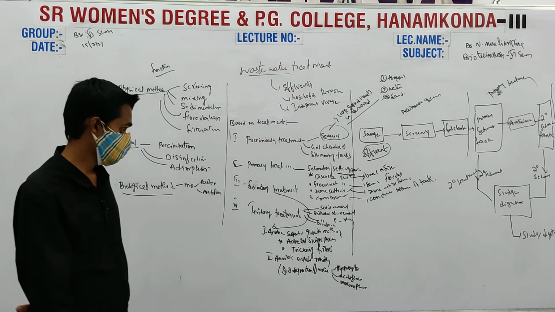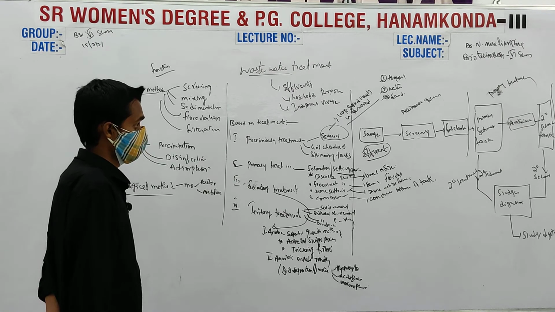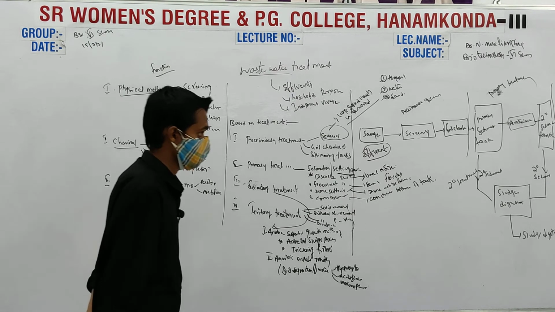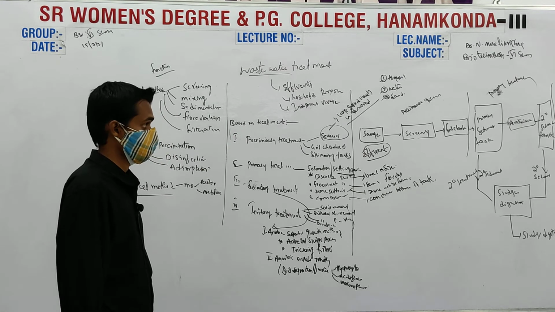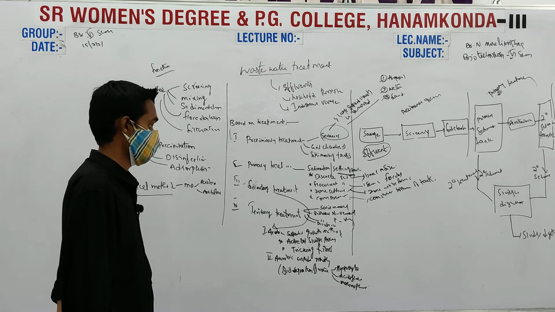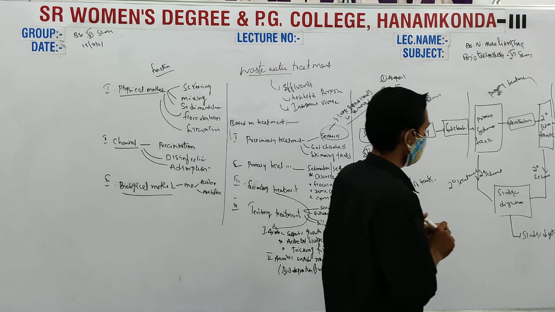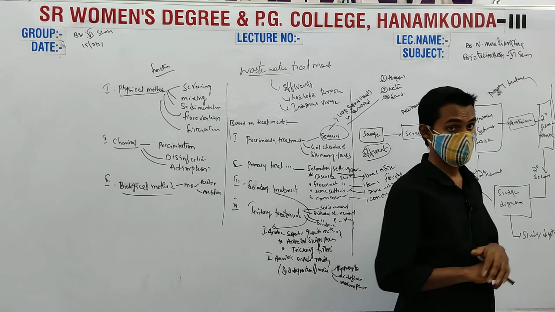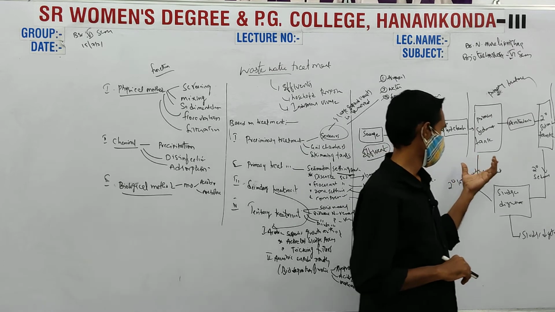So these are the different methods by which wastewater is treated. Starting with the effluent, which has to pass through screening and grit chambers, which is called preliminary treatment. From preliminary treatment, it has to enter the sedimentation tanks. One is the primary sedimentation tank. Whatever is left over from the primary sedimentation tank will enter the aeration tank, and from the aeration tank to the sedimentation tank.